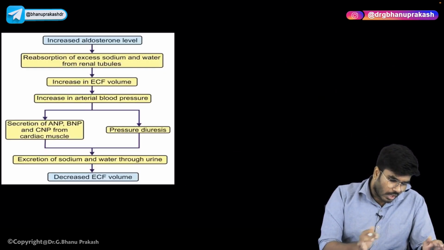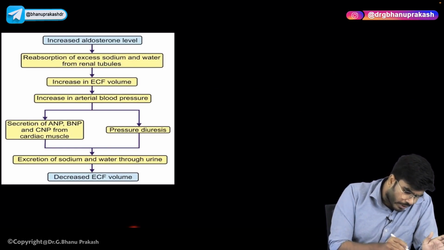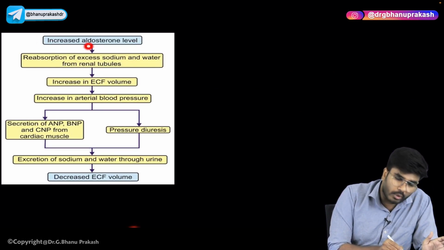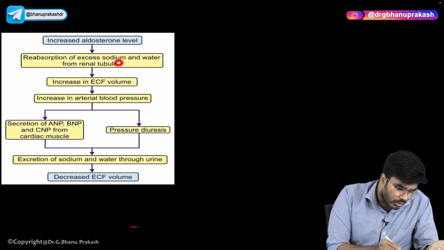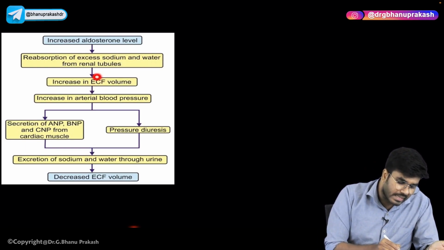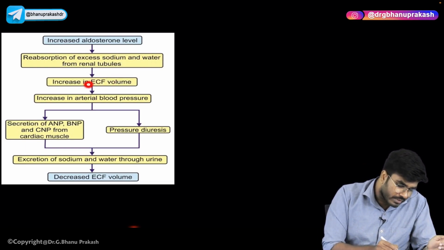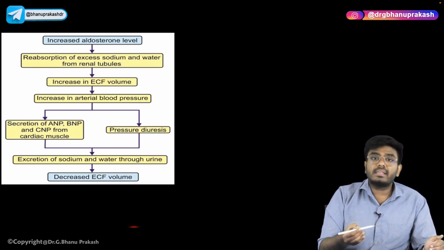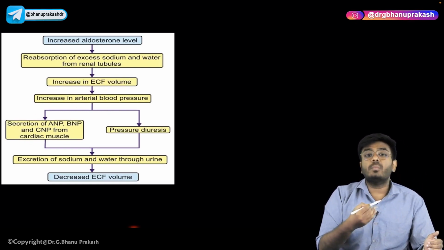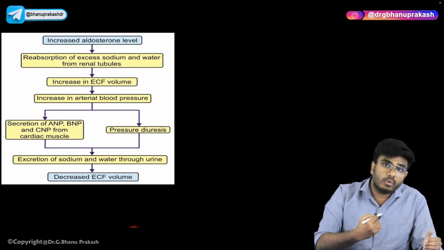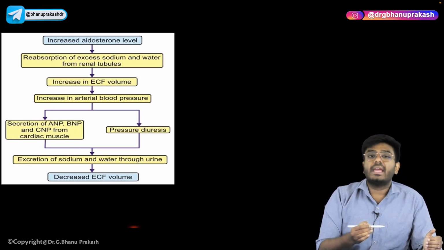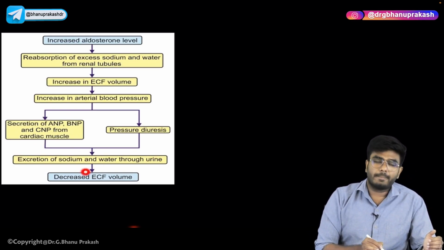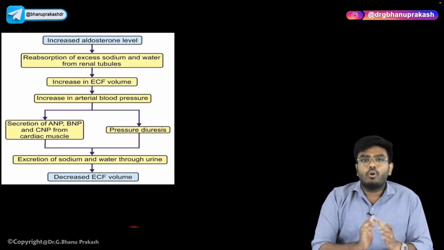Now, in the last slide, I just want to highlight a point. Whenever there are increased aldosterone levels in the body, something like Conn syndrome, reabsorption of sodium will happen. More sodium will be reabsorbed, more water will be reabsorbed. That increases the extracellular fluid volume. When extracellular volume is increased, the blood pressure will be increased. The atria are receiving more and more blood. There is volume overload to the atria. Now the atria will release atrial natriuretic peptide. This will help in excretion of the extra sodium and water in the urine. So this is aldosterone escape. Hope the concept is clear.